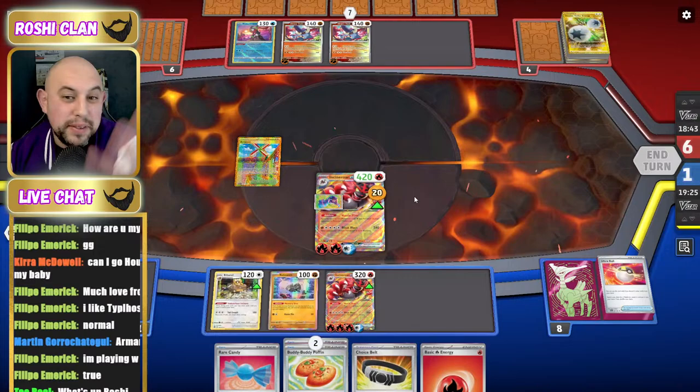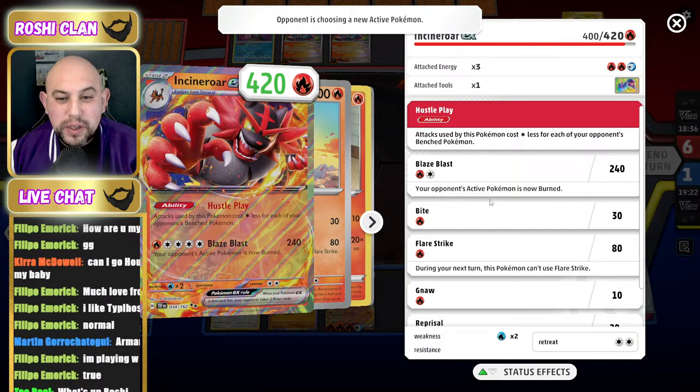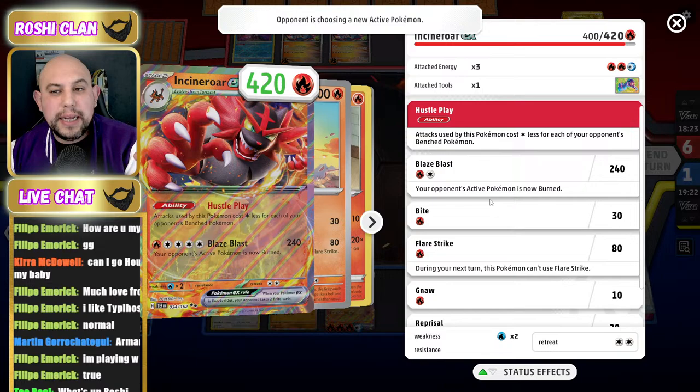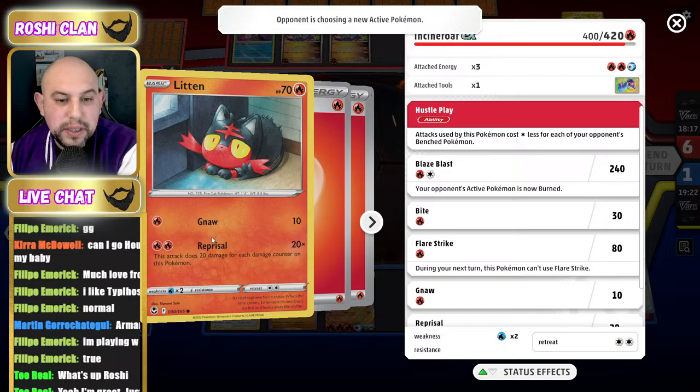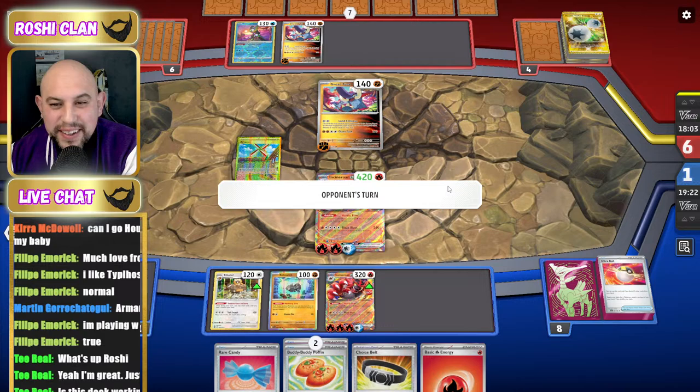Yeah, it's really working. Incineroar is nasty. I mean, look at this beastie. 420 HP that can do 240, but it's 260 with burn. And you put a Choice Band on it, and that's 290 because of the burn. And then you can use Litten's Reprisal that allows you to do stupid amounts of damage if you've got stupid amounts of damage on you, and you can knock out everything. Yeah, 420. It's a beastie, and I love it.